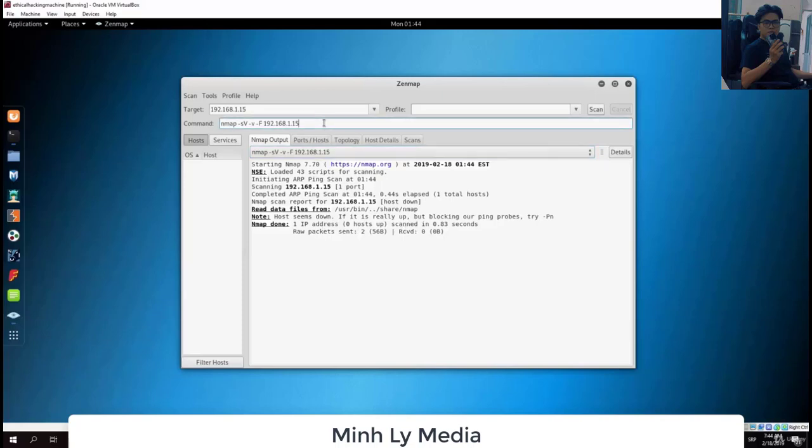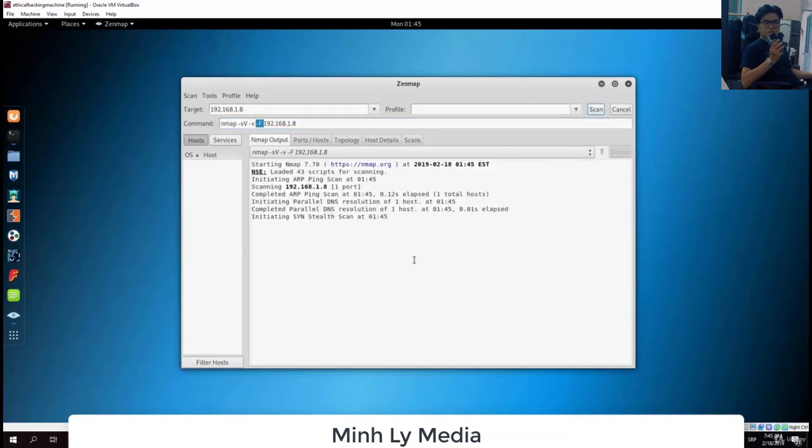Now let me just see right here if my laptop is up. It possibly isn't that IP address, I don't know why I thought it was that one. Yeah, it's not .1.15, it's .1.8. So let us redo the scan and let us add the -v. So -sV for the version, -v for the information showing right here, and -F for finishing the scan faster. So let us click scan once again, and right now it should find my machine.